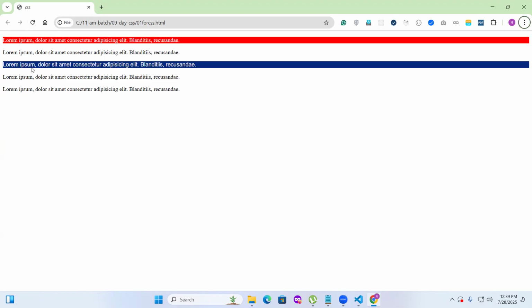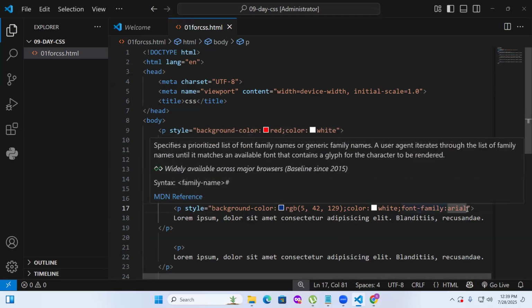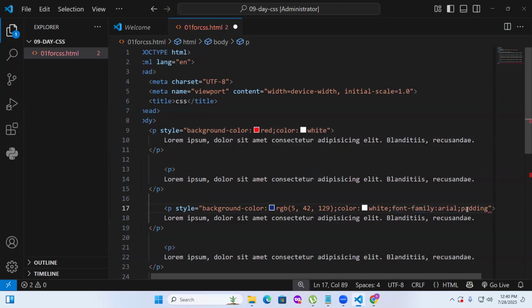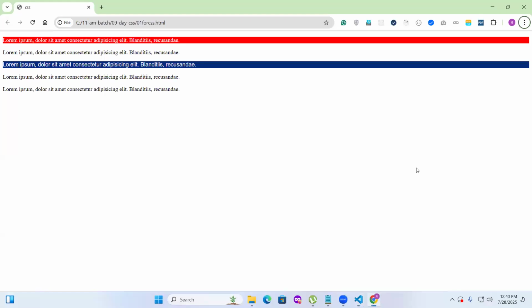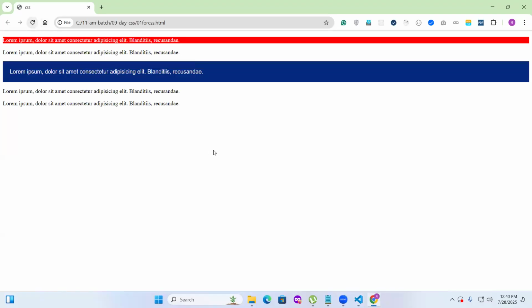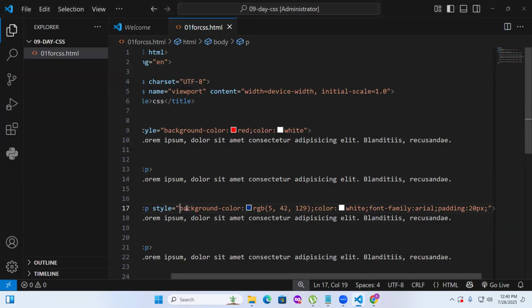I need to space to the bottom and the top. Padding 20 px. So you cannot think all these things with the pure HTML. What you are going to create in the design, for every design, there is a coding solution here. For every design you created in the XD or whatever, you have the coding solution here. Okay. So now I would like to explain what is the structure.